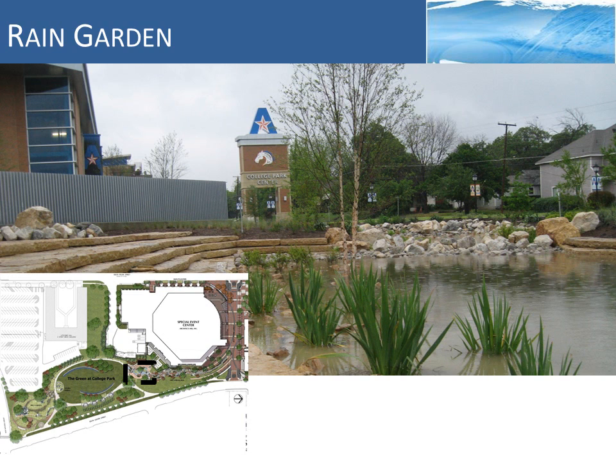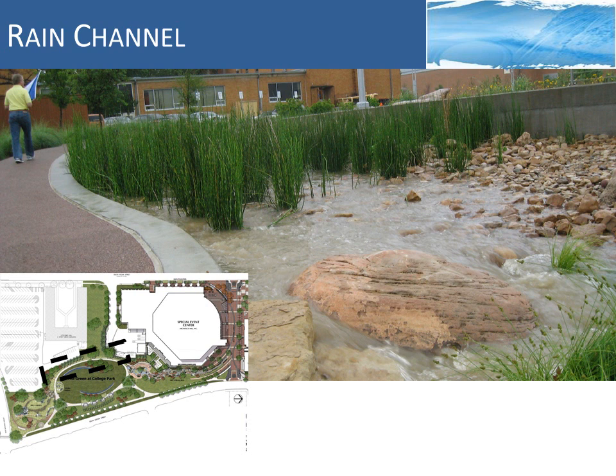The rain garden is not only for conveying water, but it's also there to encourage the infiltration of water. It has a porous soil column underneath it, much like the flow through planters. The only difference is there's not a pipe at the bottom of that. Water just eventually infiltrates into the soil. Any water that does not infiltrate into the soil will overflow a rock dam, and it flows into a rain channel, which conveys water around the oval lawn.